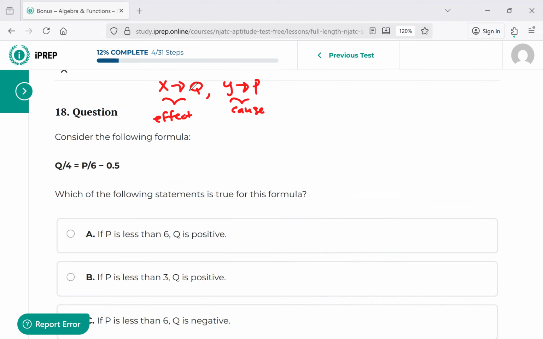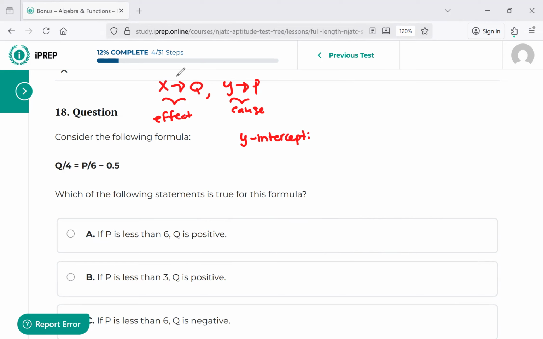Then what we have to do is graph it. I'm going to graph this by finding the y-intercept and the x-intercept because we have these fractions. So let's start with the y-intercept. Do you recall how to find the y-intercept for any graph? Yes. You simply plug in 0 for x and then solve for y.